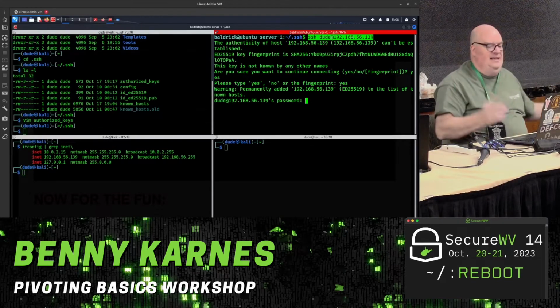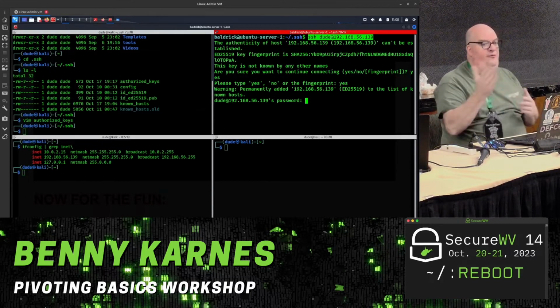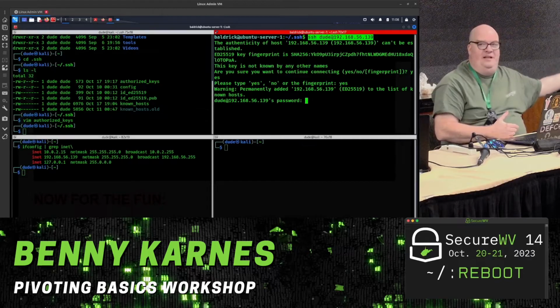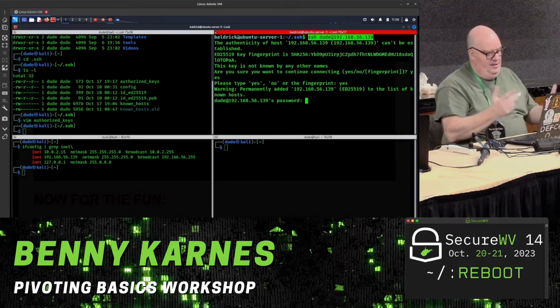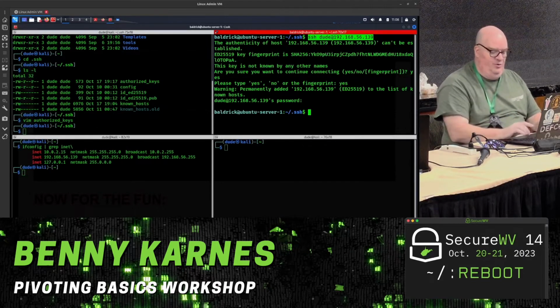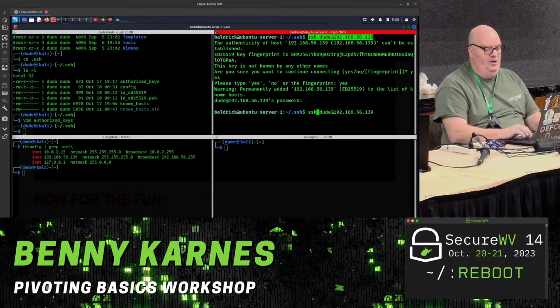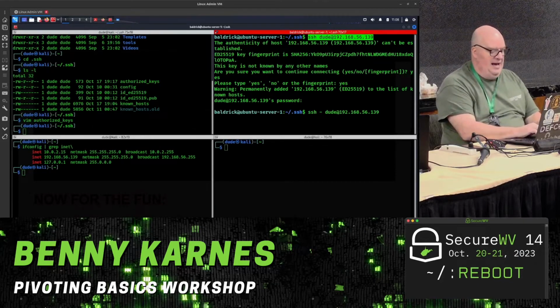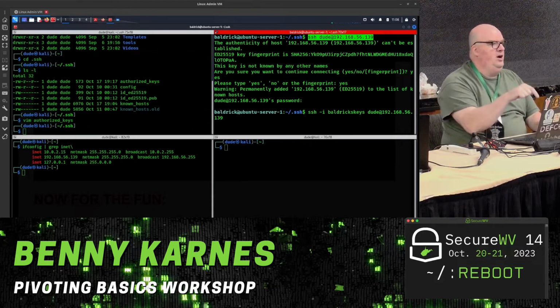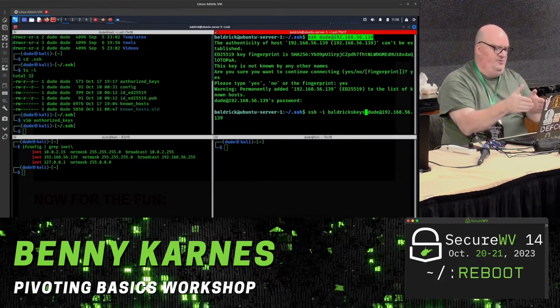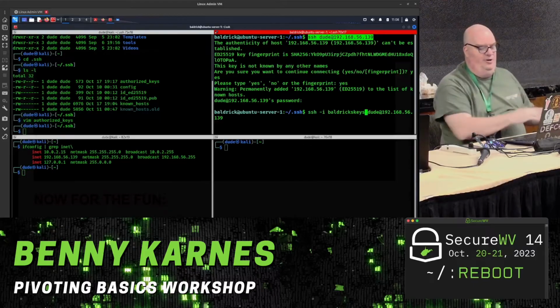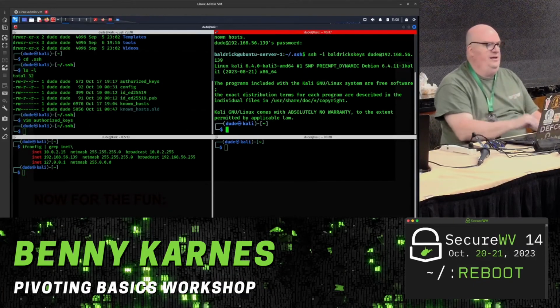That doesn't exist, so it defaults to saying that's not going to work, so use their password. I'm going to exit out of it, so here is what you would use. You would say -i and then Baldric's keys, because I'm Baldric, I'm going to use that key. Now it puts me right in it, right?